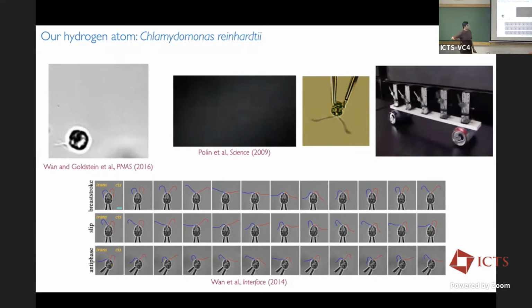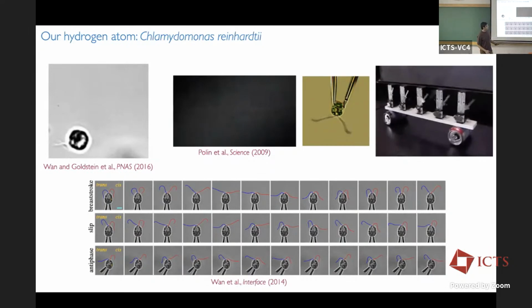If you just wait long enough, they will get synchronized. And the reason this happened is exactly a mechanism like you've suggested, that they are on a common surface, and this common surface is not perfectly rigid, it's allowed to move, so it's allowed to communicate the disturbances that they're generating. So they're all now mechanically coupled, even though they're independent of each other, and once you mechanically couple them, this can lead to synchronization phenomena. So we're going to think of a very similar set of mechanical coupling. However, the coupling now comes from the flows that we generate.